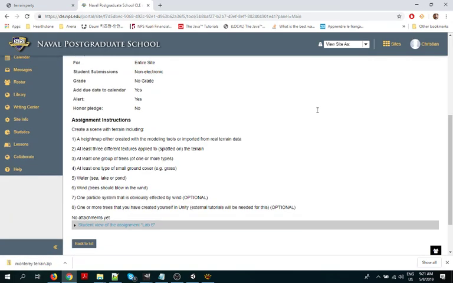All right, so here's what I would like. Again, some of this is definitely optional, but I just wanted to give you a range of options. I think all the stuff that's not marked optional, you can do in one form or another. It's all relatively straightforward, as I hope you've seen. Give me a height map. That just means the height of the terrain. Either do it with the modeling tools and/or real terrain data, or maybe a little bit of both. But you create it. Don't just import somebody else's cool terrain.